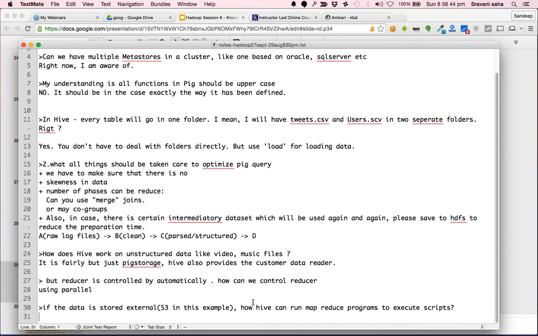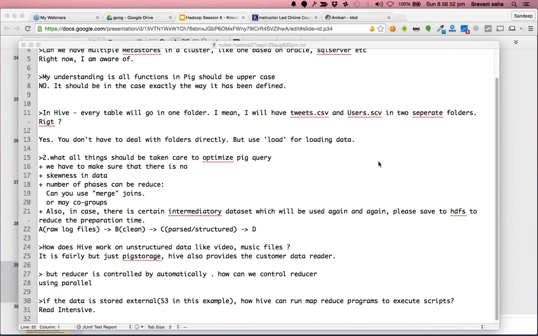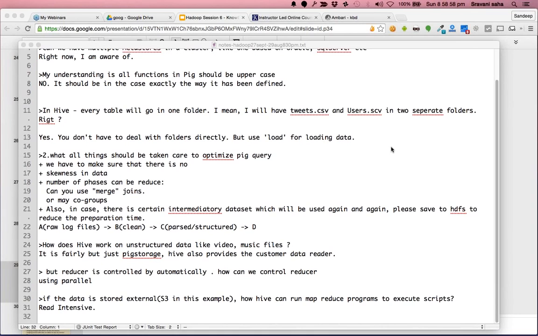It will be reading the data, so it'll be read intensive. But in case of HDFS, it will be able to figure out where the data is, and accordingly it will try to execute the MapReduce.